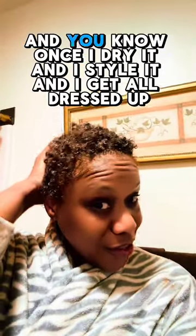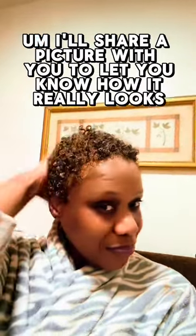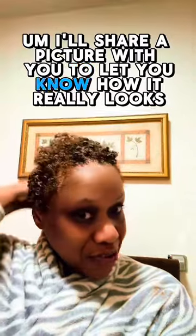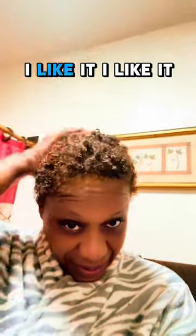So I like it. And you know, once I dry it and I style it and I get all dressed up, I'll share a picture with you to let you know how it really looks. Okay. But for now, yeah, I'm happy with the fresh out the shower look. Okay. I like it. I like the color. I didn't want it too light. So I like it.